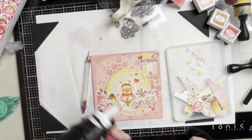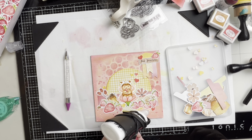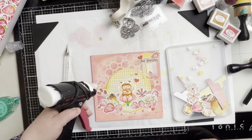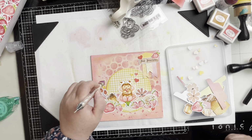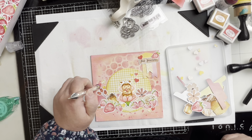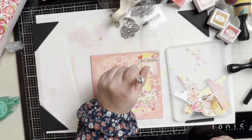And I added a heart up there, and then I was like, well, one heart doesn't seem like it's enough, so I'll go back in and add a yellow heart as well. I did cut out some of the hearts out of that gingham paper, and I'll add those around. And again, I did quite a few of them on this, but I like hearts, so again, doing a canvas of the things I love, I gotta have hearts on it.